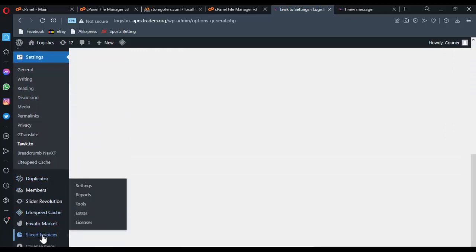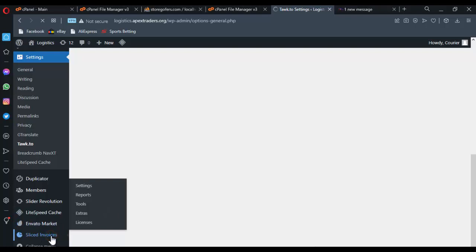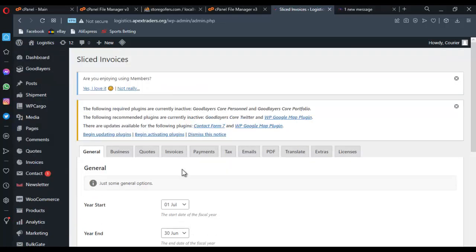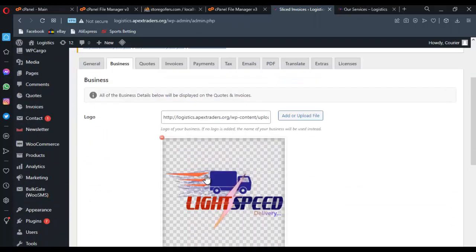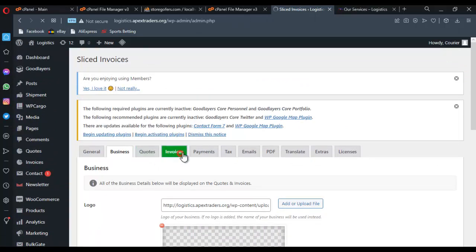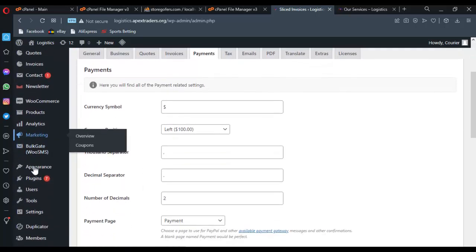So you see the settings here, slides, invoices, and go to settings. So here you can set up how you want it to look. You have a lot of options and things to set. So you can also put in your logo on this one. Quotes, invoices, payment, tasks, emails, and all that. So you explore and find a way to do the settings.